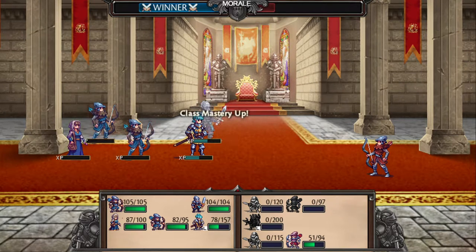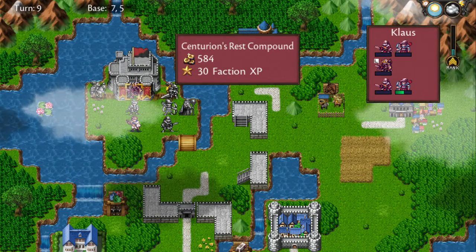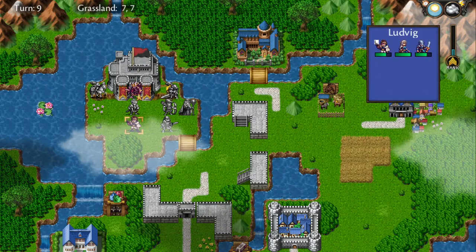One of the reasons I'm pushing myself so much, putting myself at risk, or wasting experience on high-level characters, is because if I complete this before turn 10, I get more faction experience.